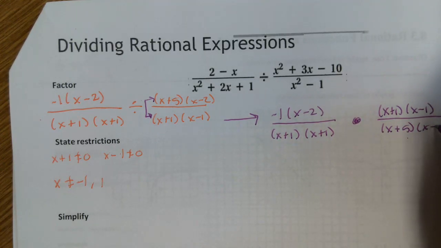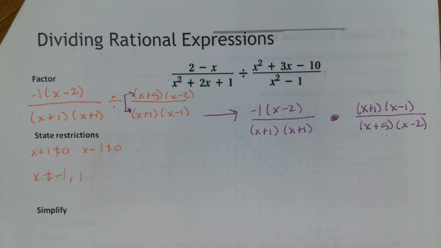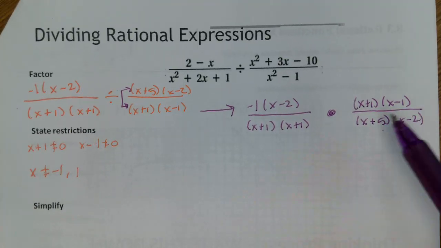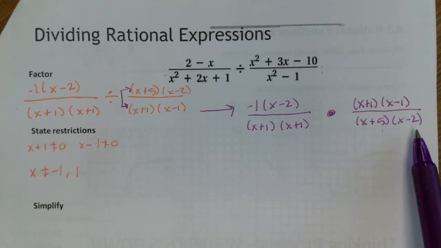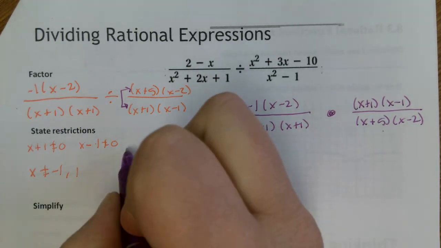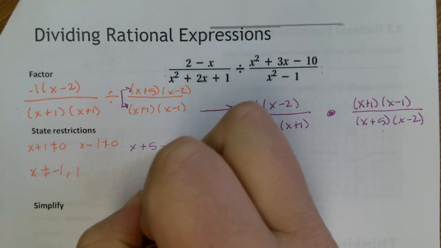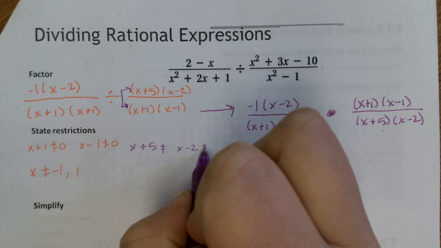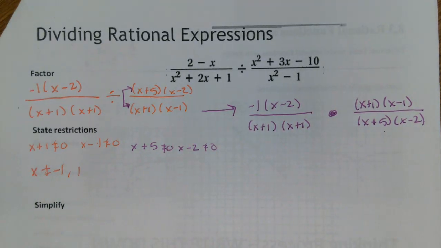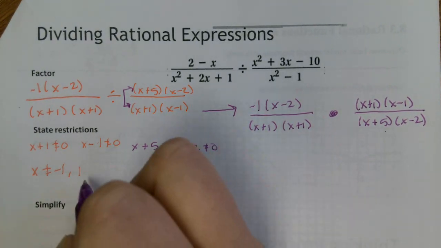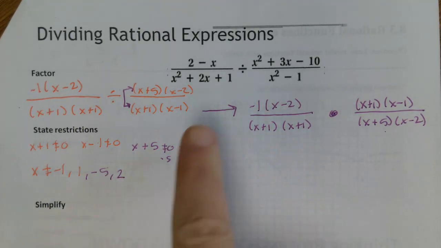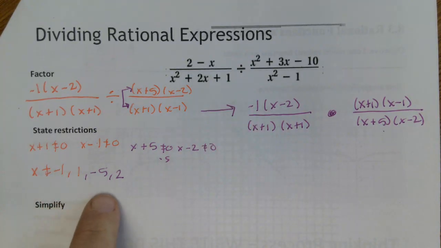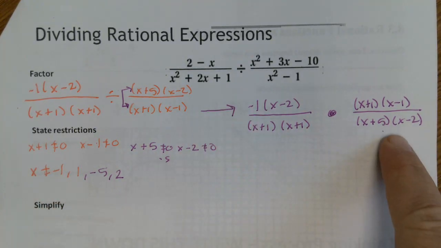And this is where the step takes a little bit of a turn. Now we know how to multiply. We just did that yesterday. The difference is, though, now since we changed this fraction, we have more restrictions. So to my restrictions, because now I'm dividing by x plus 5 and x minus 2, I have 2 more restrictions here. So I have to subtract my 5, so I'm also going to have negative 5 as a restriction, and a positive 2. So this whole equation here has 4 different restrictions because I had to flip that second fraction.